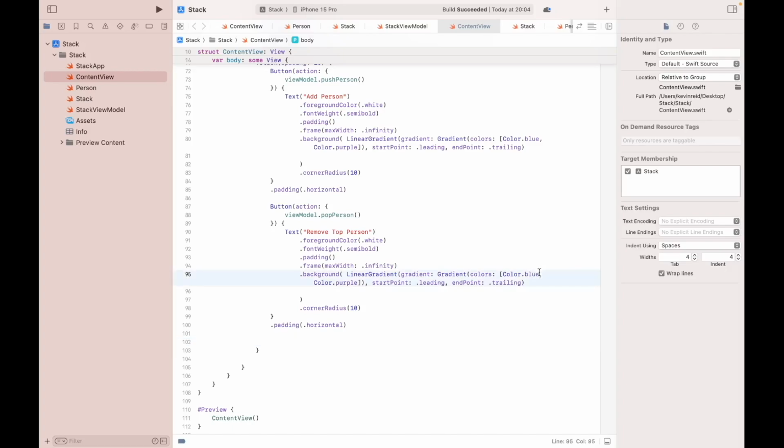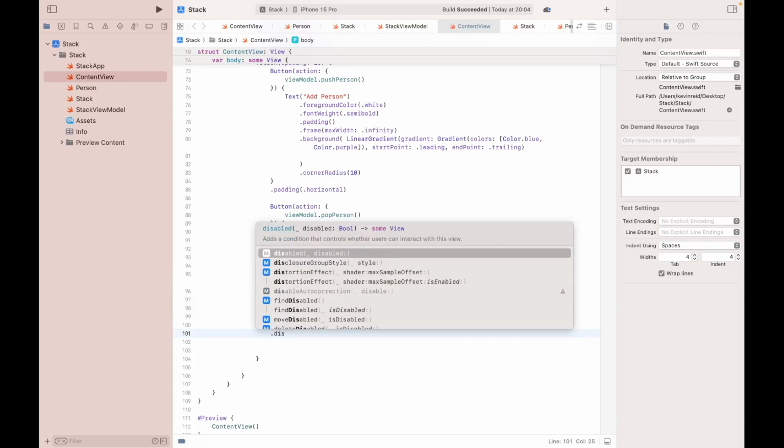So instead of having blue, it should be red. Instead of having purple, it should be orange.